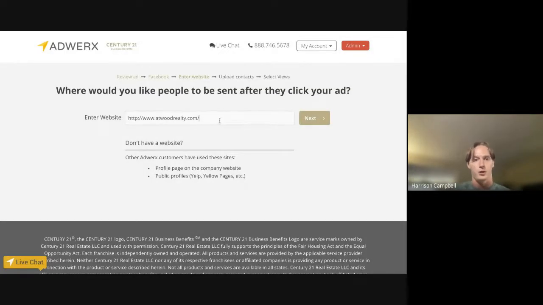Now, this part is destination page. So when somebody clicks on your ad, where do we want to send them? There's a couple different popular options. One would be a bio page that you guys have set up. Another would be a website. Some people will set up landing pages with a what's your home worth, where people have to enter in their info. And in turn, you guys on the back end can then go out and contact those individuals. I have some people that will even do a digital calendar link to book some times, or even custom blogs that they make. So you can get really creative when it comes down to the destination page.